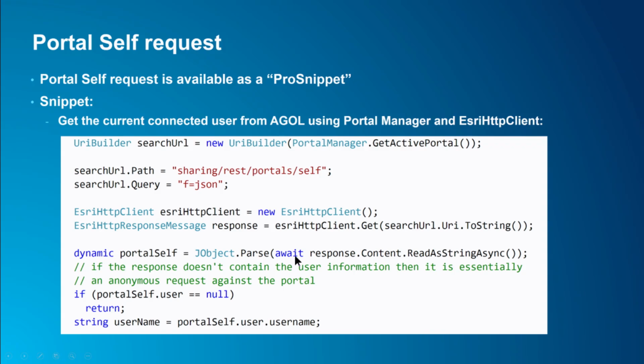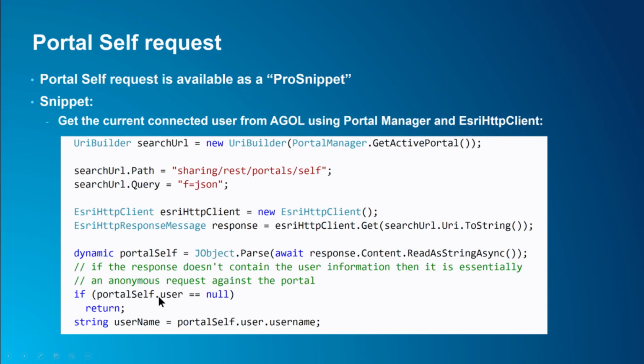But in this case, we have to await this asynchronous operation to make sure we have the data returned completely. Then we use this JSON.NET class. It has a JObject class, and we parse the return string. And it returns a new class that's a standard .NET class called dynamic. And this allows us to easily parse the returned information.